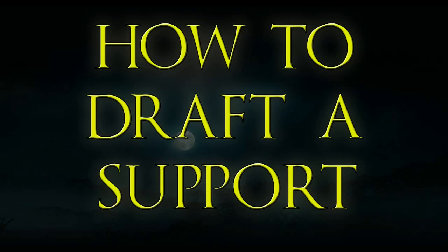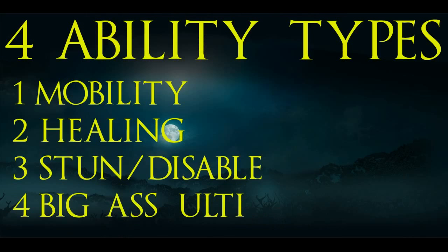In today's episode we will be covering how to draft a proper support. Jumping right into it, there are 4 types of abilities you gotta concern yourself with when drafting support. 1 is mobility, 2 is healing, the 3rd is stun/disables, and the 4th is a big ultimate.